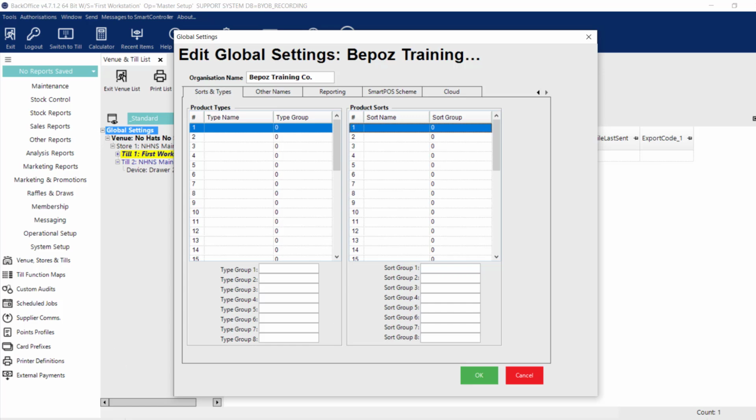Now exactly how these are configured will be highly organization specific and dependent on the products that are going to be stocked and sold within the organization, and we can call that the product mix, even though there is a bit more to it than that, which we'll get into when we discuss products and stock control in detail in some other lessons.